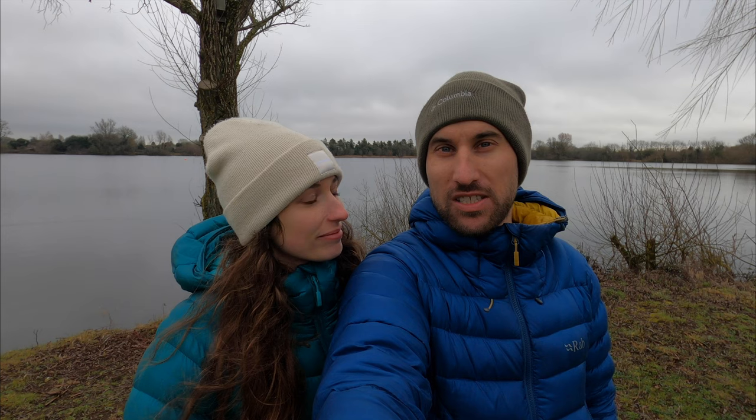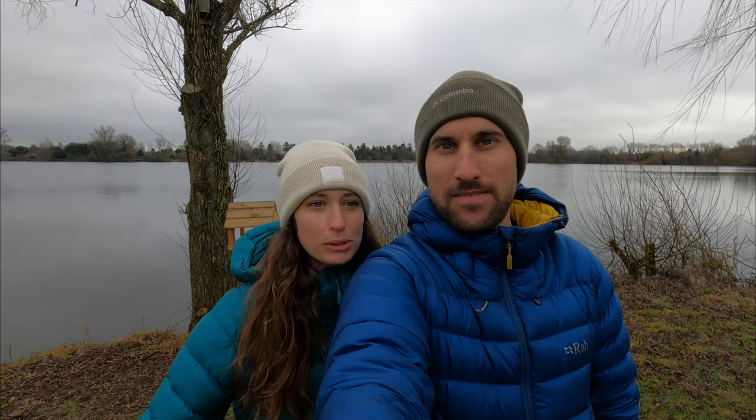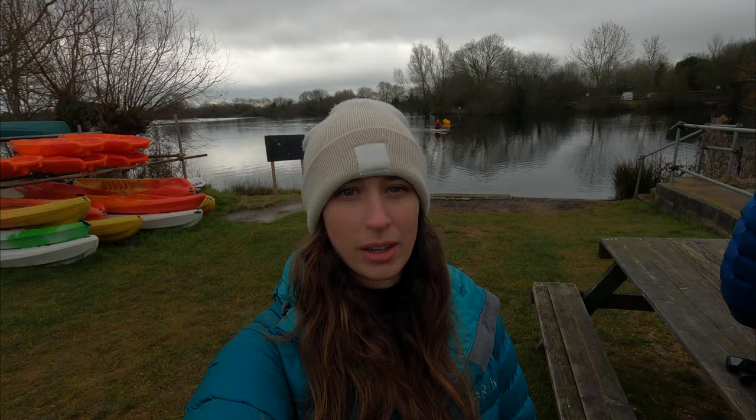Maybe even a swim if Hannah's brave enough — I'm going to be filming of course. The whole of the Cotswold Water Park is made up of over 180 lakes, which is about 42 square miles in size — the size of Jersey. So it's a huge area with loads of different lakes and activities. Lake 32, the one we're staying at, is open all year round for cold water swimming and all sorts. It's a really cool close-knit community. When I think of the Cotswolds I just think of pretty villages, but it's really cool to see all these outdoor activities too. The team — Joe, Dan, and Sarah — are all really lovely and there's just such a nice community feel. People arrive with smiles on their faces and are just having a really good time.